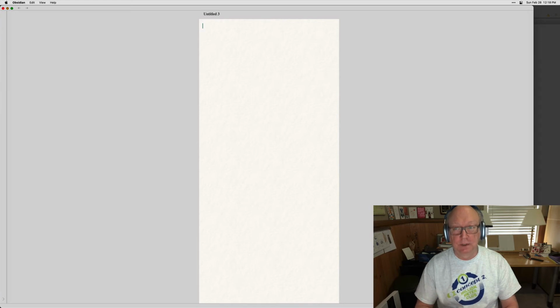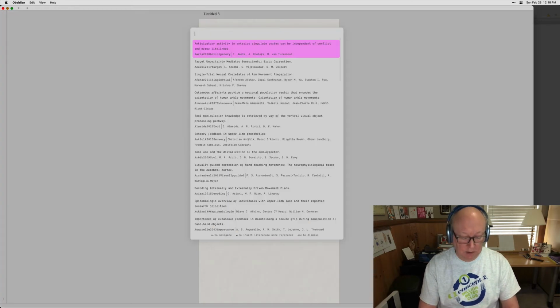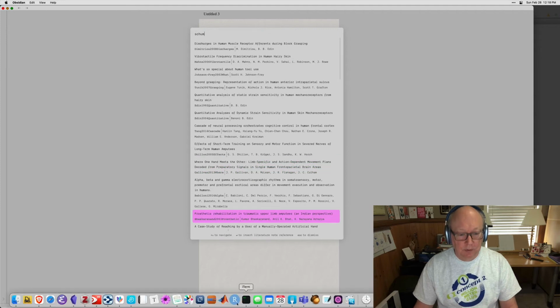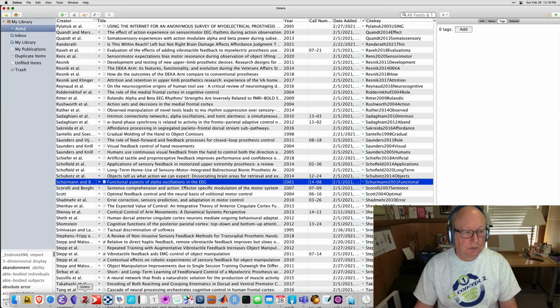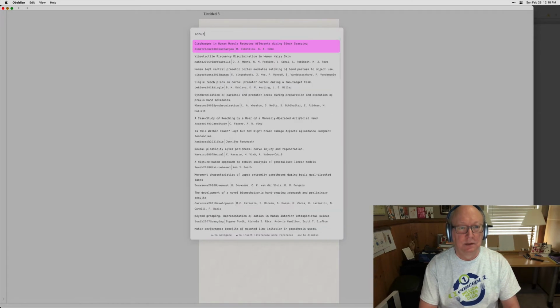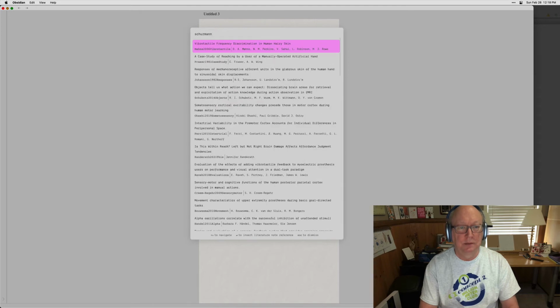Now I'm using my citations shortcut key, which I've set to Control-Shift-L, and we should be able to type the reference name, which was Schurman, and it should be.